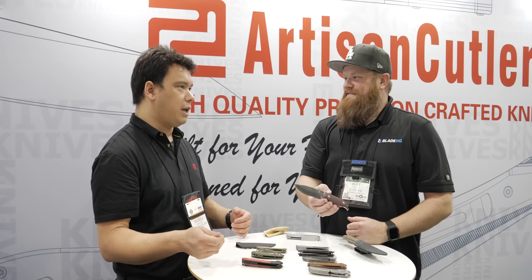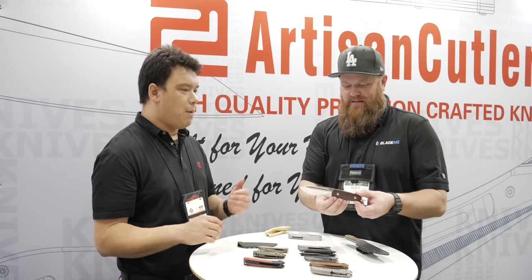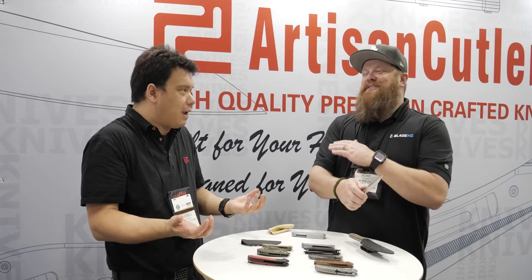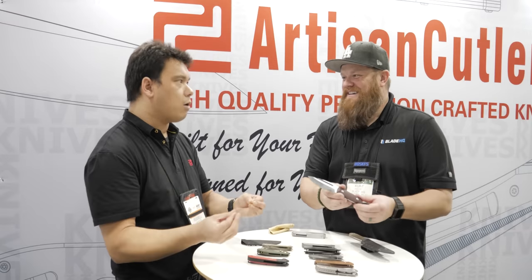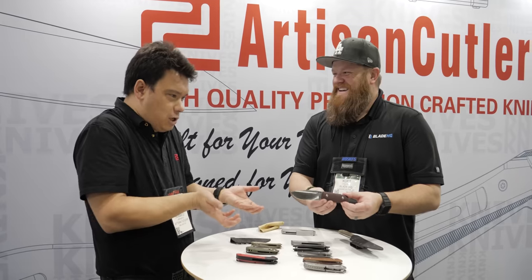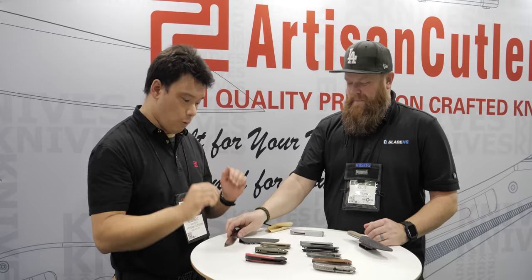Also, we did our RPM 9 steel on this one, so hopefully it will be coming in under $100. With RPM 9, Joe was able to take this out and just wreck the thing — no rust, minimal damage, almost no chipping, easy to sharpen, easy to maintain. We've been really happy with the overall performance of RPM 9 over the last few years. MaxMet's going to last longer than RPM 9 on edge retention, of course, but Joe used this for an entire trip to South America — hacking trees apart, making a boat — and he beat the heck out of it, and it was great.